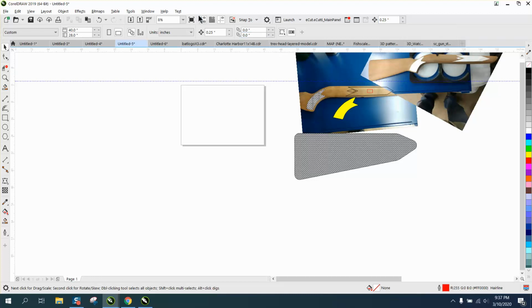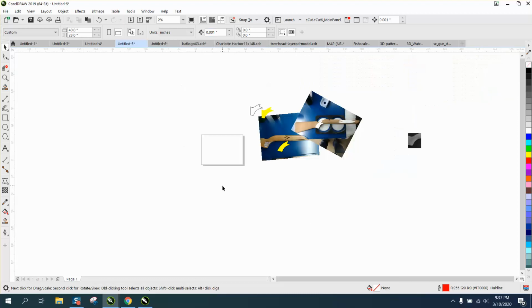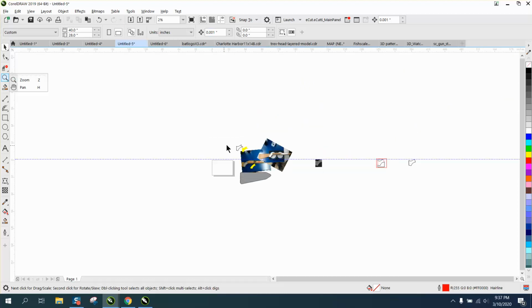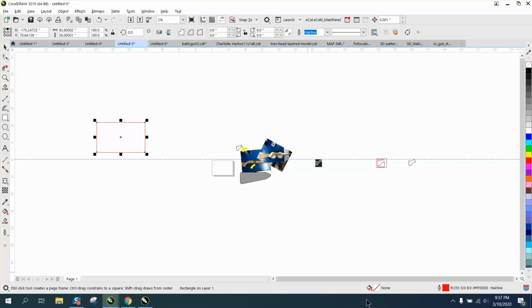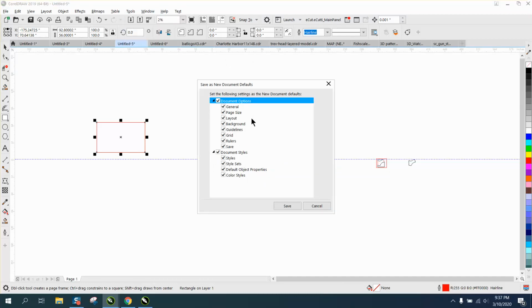And then I would go to Tools and Save as Default. I'm not going to do that because you've got this change. I want 0.001. Everything else is probably the same. I'm normally working with somebody else's, so I would check a few things. If I draw a rectangle with a hairline, everything else is the same. So then I could go to Tools and Save as Default and have all these checked and just hit Save.